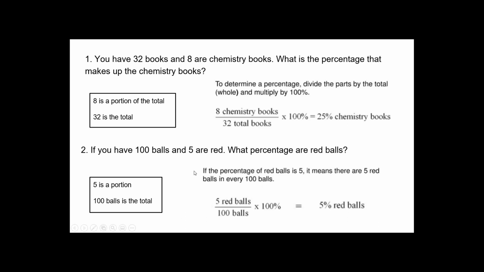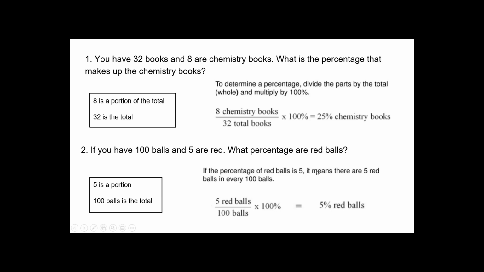Now, second problem. If you have 100 balls and you notice that 5 of them are red, what would the percentage of the red balls be? So make sure you understand what the portion is and what the total is. Sometimes they can be a little tricky in defining this stuff, but we'll cover some problems and help you understand this better.